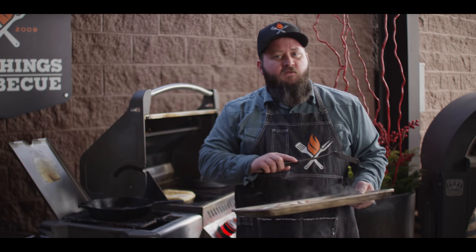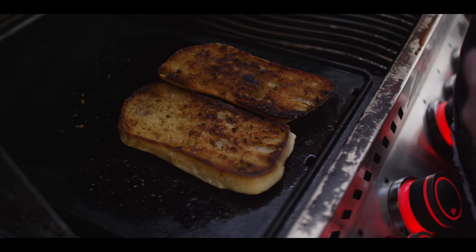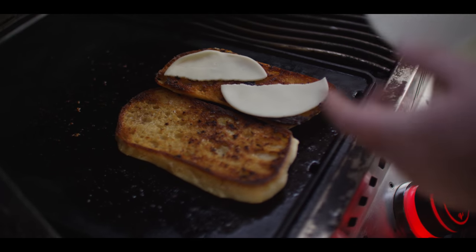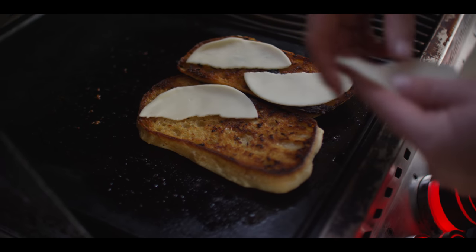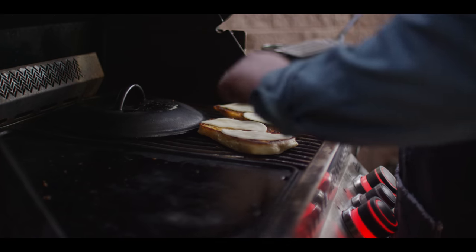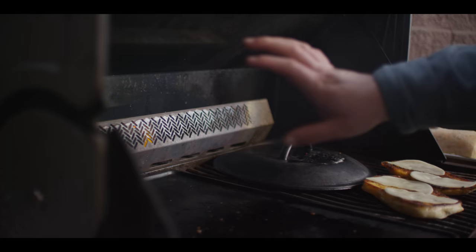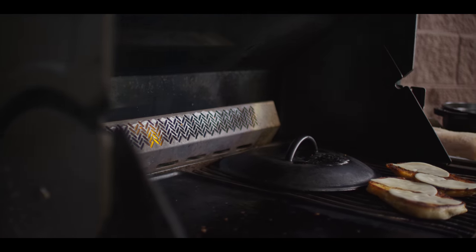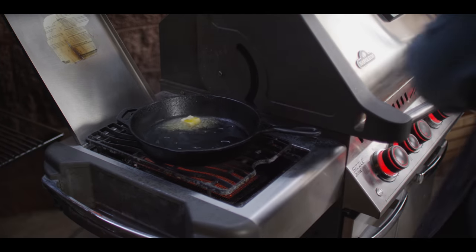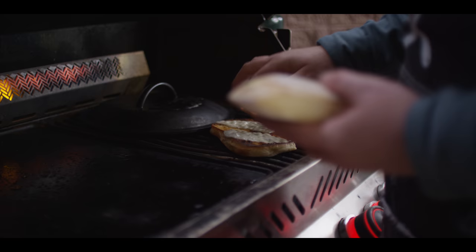The ciabatta is super soft, warmed up with a great crisp on top. We're gonna hit it with just a little bit of provolone and set it off to the side to let the provolone melt. Low heat on this right side of the grill. We can force a little more heat over the top by turning on the infrared burner in the back — this is designed for the rotisserie but it shoots heat right over the top, so when you close it down it pushes right onto the top of the cheese. Round two. Already getting some nice meltiness on the provolone.